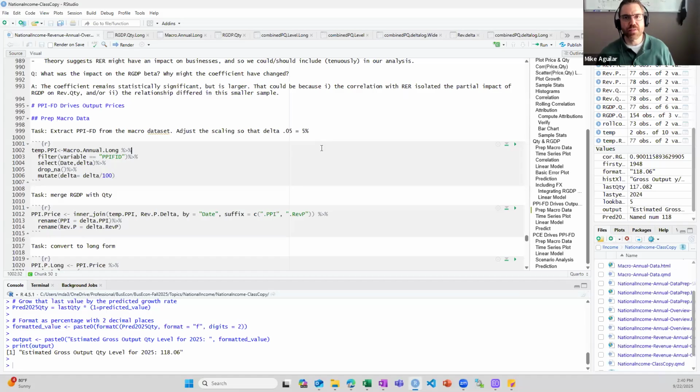All right, my friends, let's do some more macro markets and quant data, working on the National Income Project. If you've been following along, at this stage we're looking at top line. You have all of your data curated, you have it loaded in, and you have your project open. Mine's called National Income Class Copy. Go ahead and check out yours.